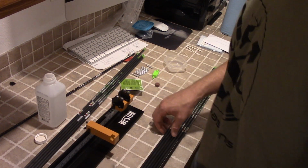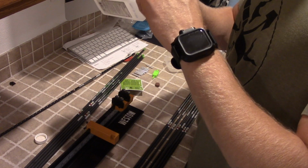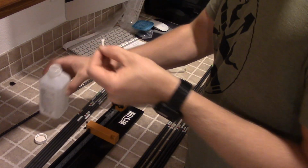He's got some silver fletchings coming. I'm going to use Blazer heat. And yeah, I think they're going to look awesome.